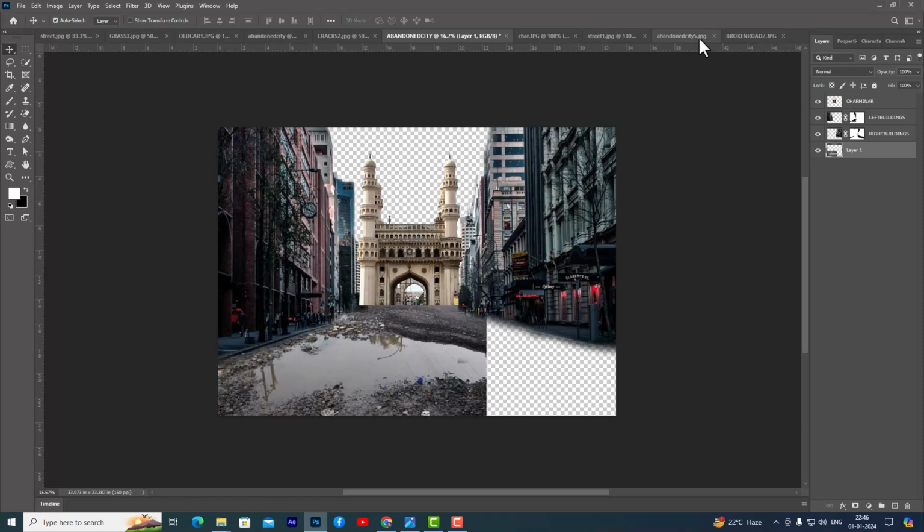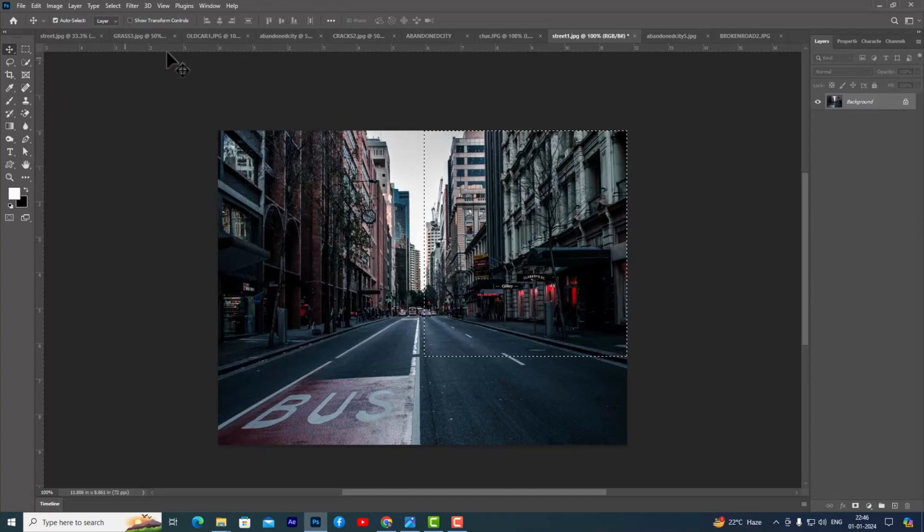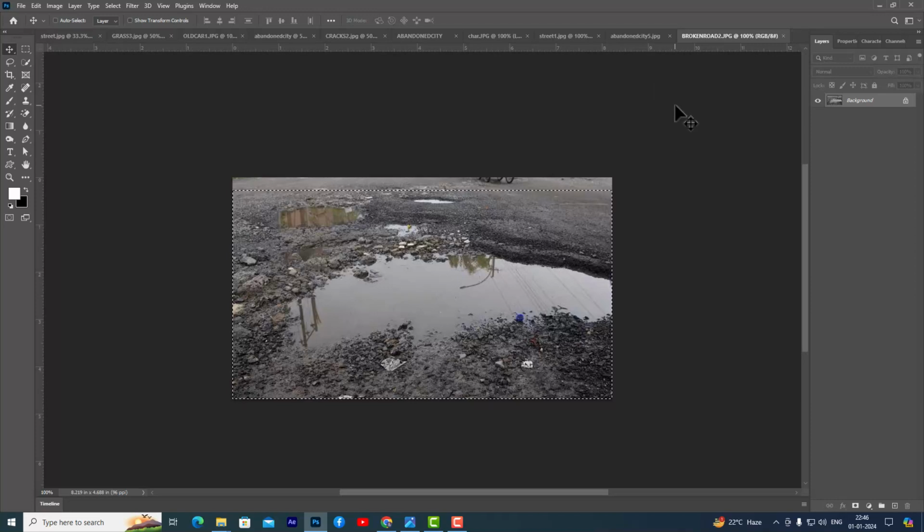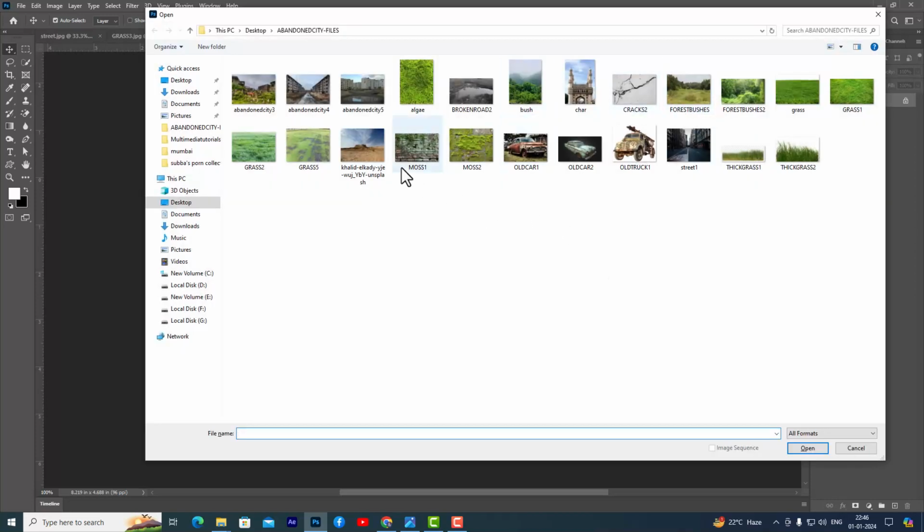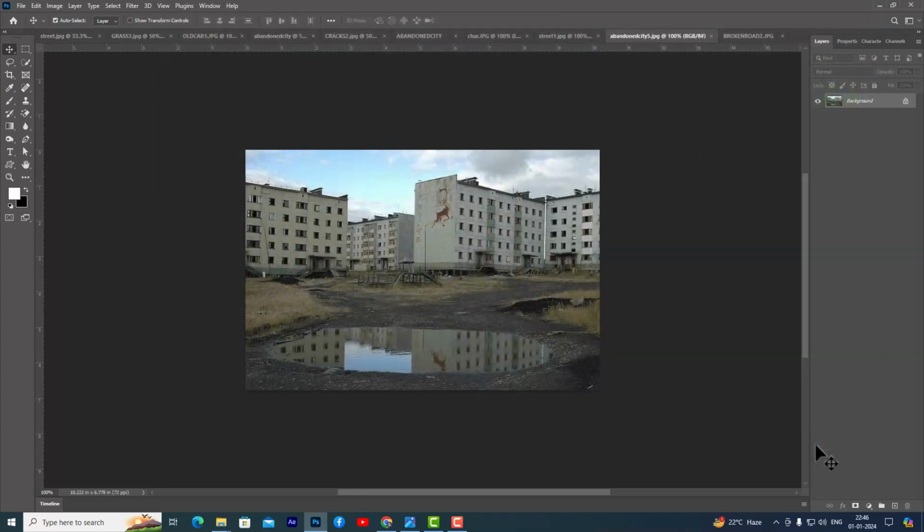Right. And let's also get one more ground image. I think we can get this one. Here we can see there is a lot of water inside it.